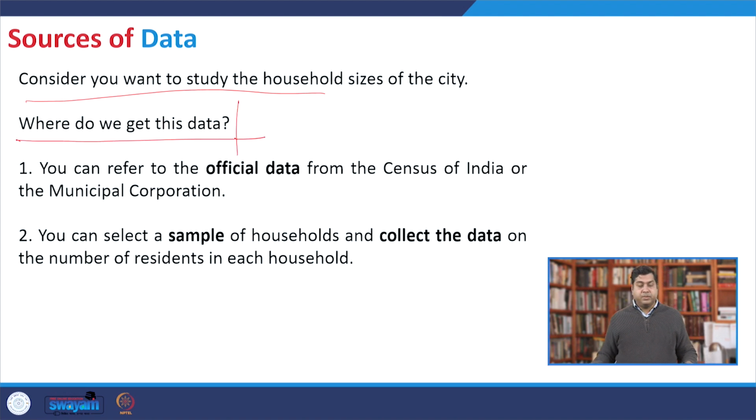Where do we get this kind of data? You can refer to the official data from the Census of India. In our context we believe that is the authentic data, and we can get the maximum information related to the population, about their literacy rate. Even after the census survey is done, they publish statistics. There is the district census handbook, where you get more information: the total population, working population, male, female population, 0 to 6 years, the literacy rate, etc.